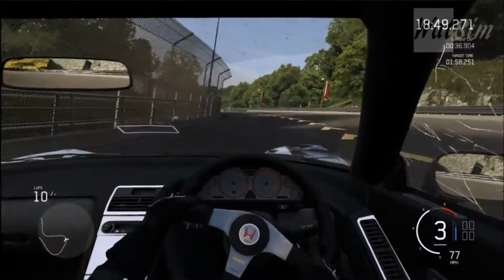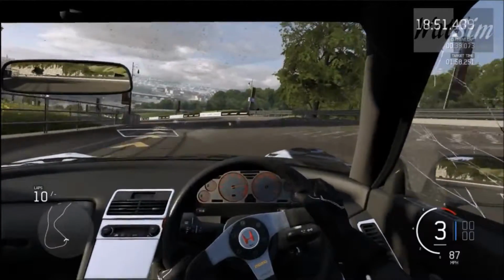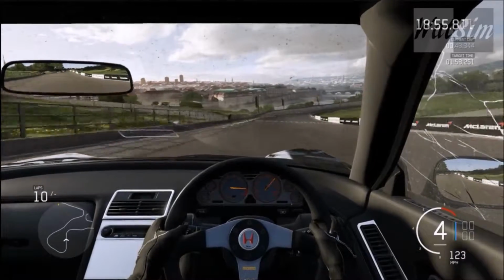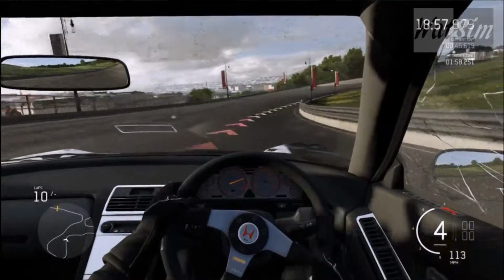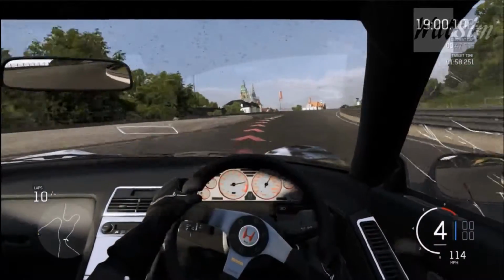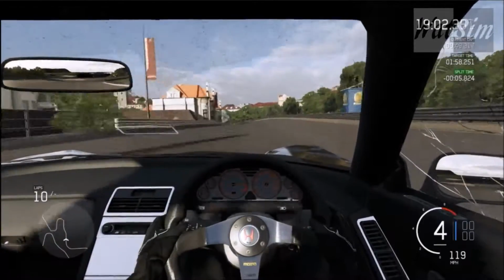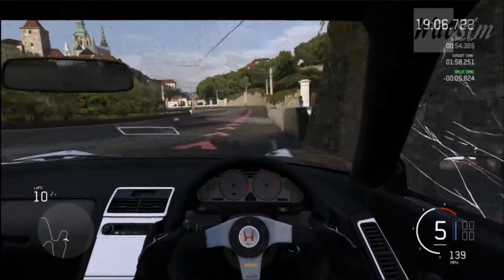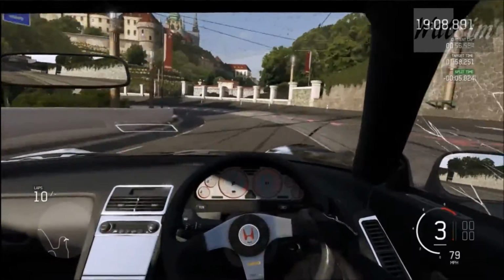Every time I went round it, I went down differently. Slightly lost the rear end there for the first time since I've retuned it. So that again was ragged. Power through here again. That is a really nice section, it really is. Again, can't really tell much from the split times at this point because that's not really an accurate reference, because I've not yet put in a decent clean lap.